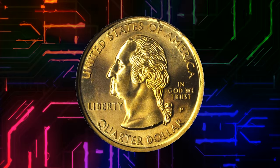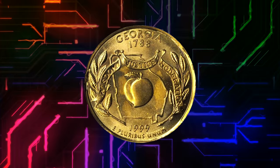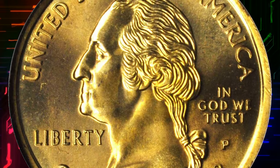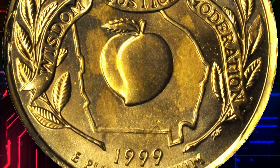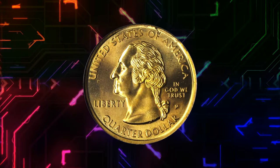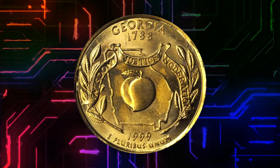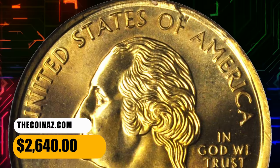Number 14. Here is a 1999-P Washington quarter struck on an experimental planchet, graded in Mint State 67 by NGC. The companion piece to the Pennsylvania state quarter, this piece is also struck on an olive-gold manganese alloy planchet at a time when the mint was searching for a suitable alloy for the Sacagawea dollar introduced in 2000. Sharply struck and satiny, with a few swirls of light haziness in the center of the reverse representing shallow flaws in the planchet. It was sold for $2,640.